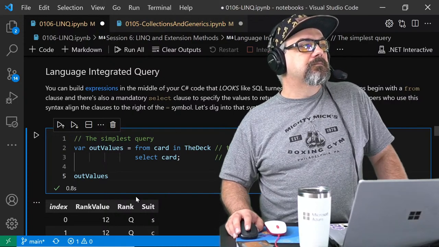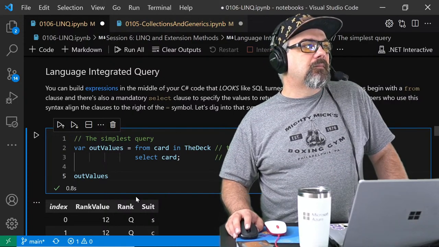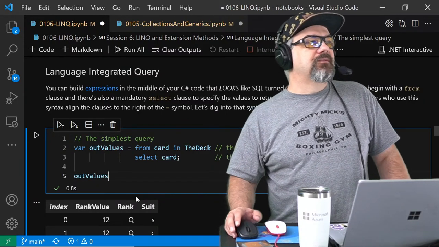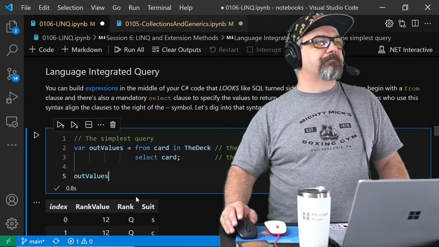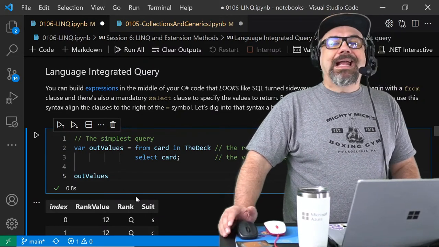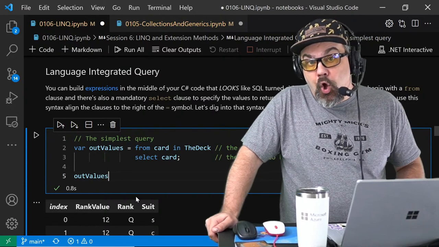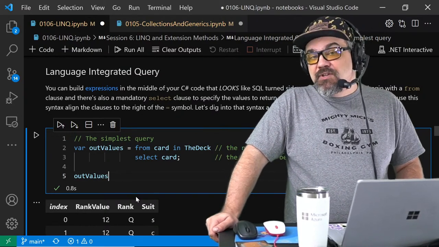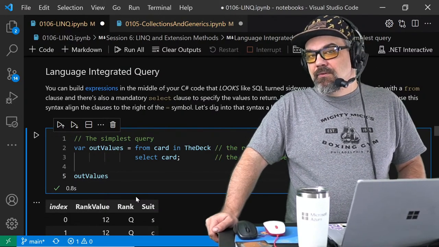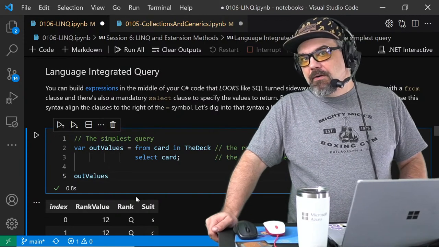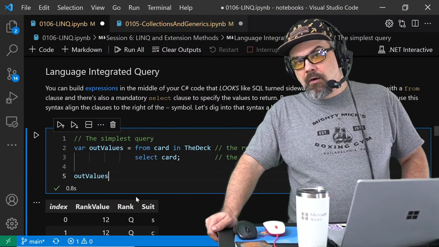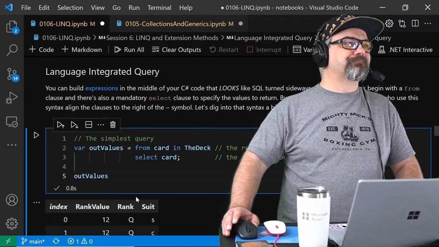Let me see here. Looking here. Lambda expression versus queries. Yes, we're going to get back to that in just a minute here. Yeah, you know what's slower? Writing all the code manually. Yep. And folks, LINQ is not slow. By any stretch of the imagination, LINQ is not slow. But when you're talking about things running in single-digit milliseconds compared to directly accessing things in memory, it is slower. It's not slow, okay?